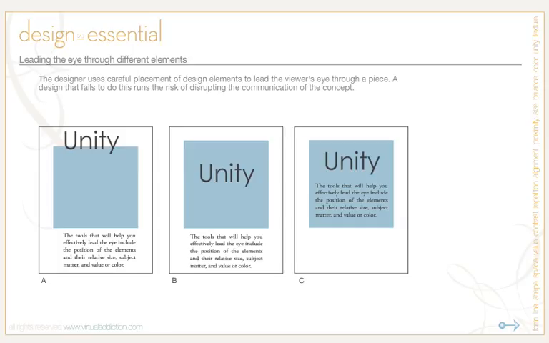So if we look at this example that's shown right here, you want to take into consideration the factors that interact to cause the viewer to see the elements first in one order and then in another. So the illustration used basically three elements. It uses a shape, headline type, and text. In the first example here, the elements are just kind of placed randomly on the format.